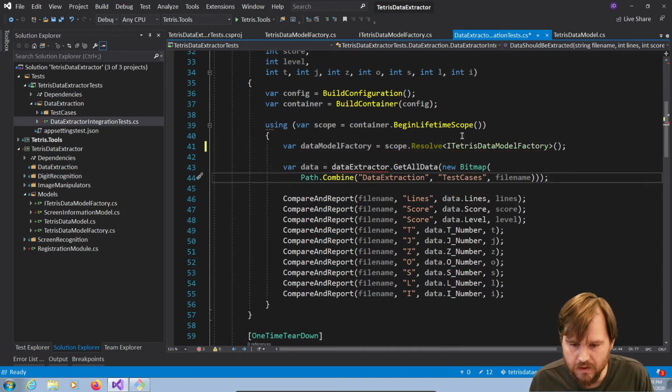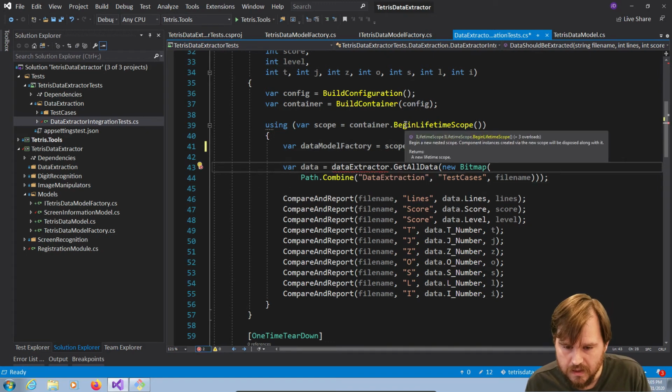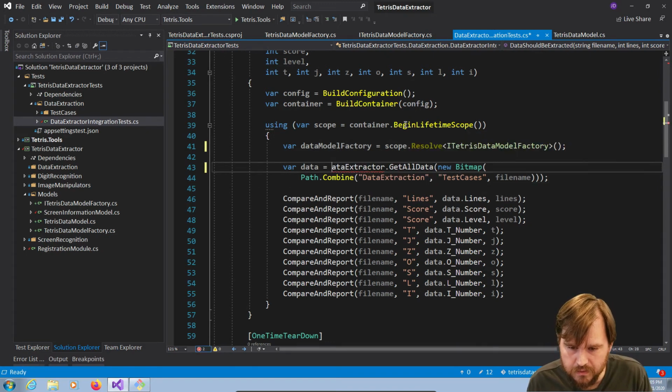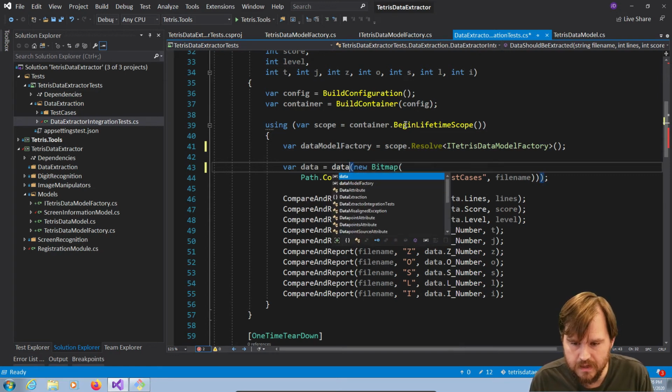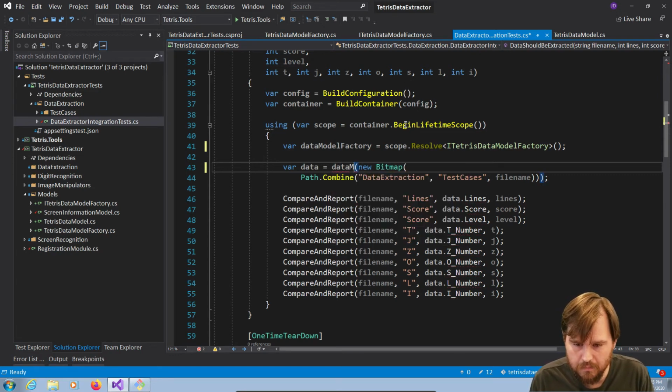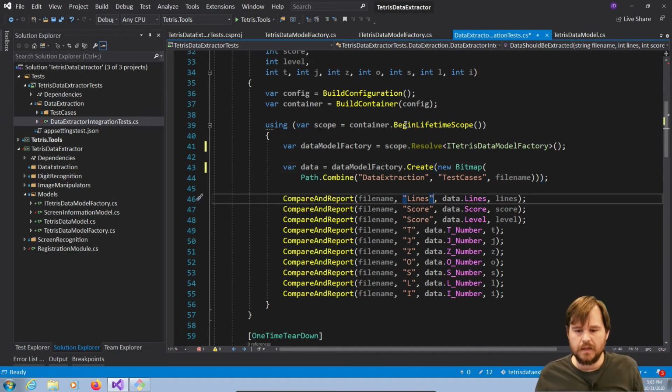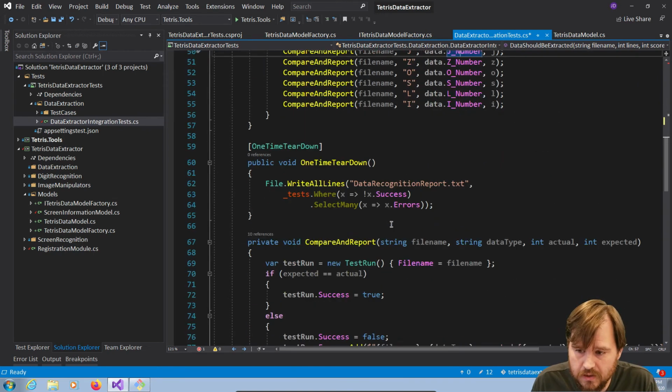And instead of doing all this, we are going to use data model factory dot create, and that's going to be that, and that'll be fine. So the data stays as a Tetris data model, which has all of these things, and that's good.